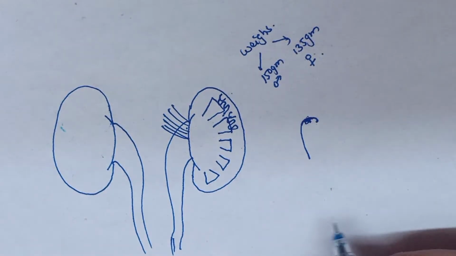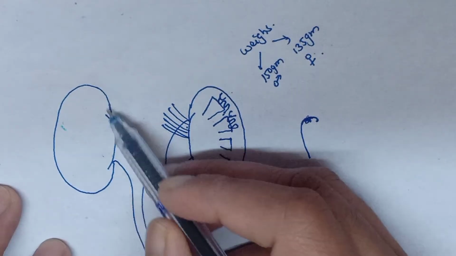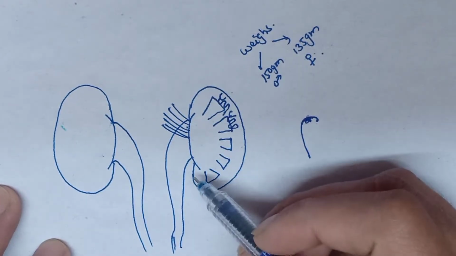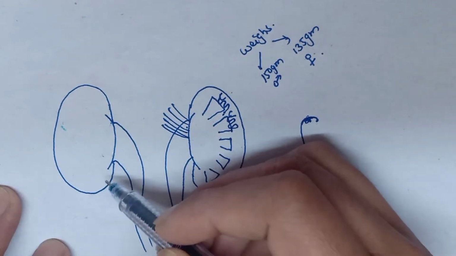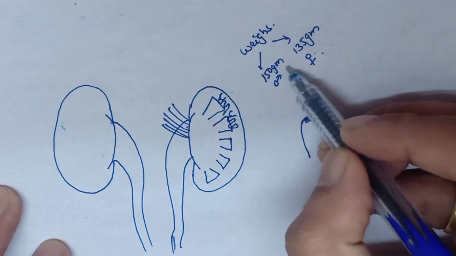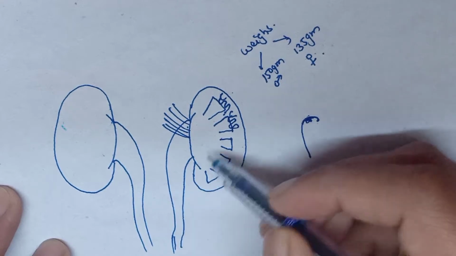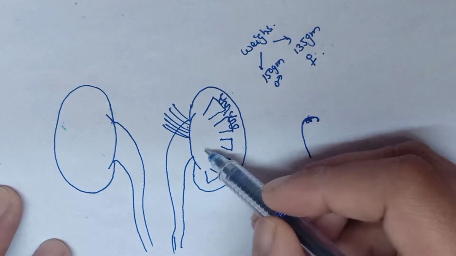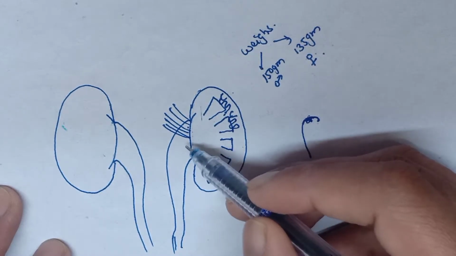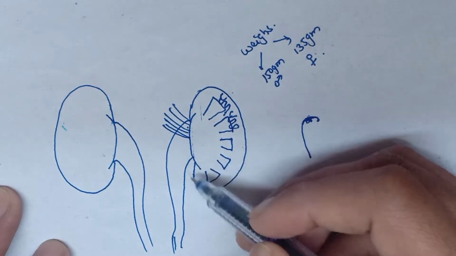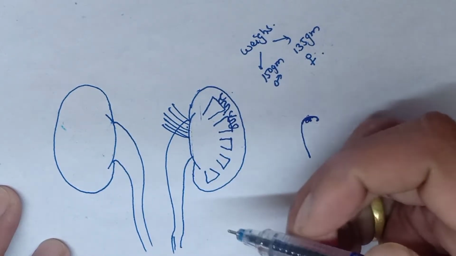So we have a pair of kidneys on either side of the abdomen, which is bean shaped, and it weighs 150 gram in male and 135 gram in female. And the hilum of the kidney is situated at the midpoint on the medial aspect, where artery, veins, lymphatics and the ureters are located. And the kidney is surrounded by a thin fibrous capsule.